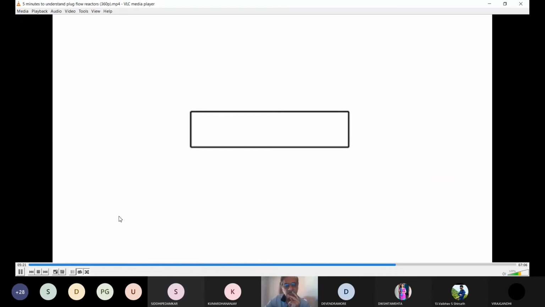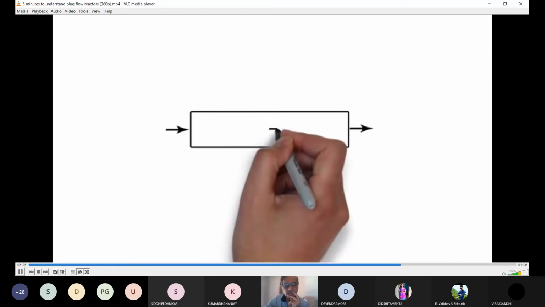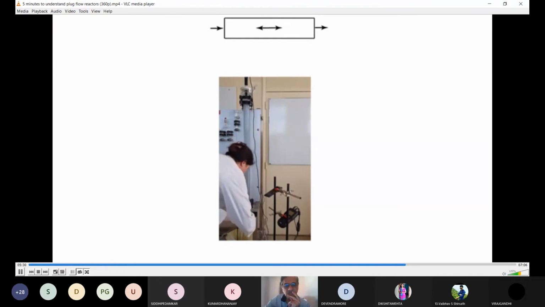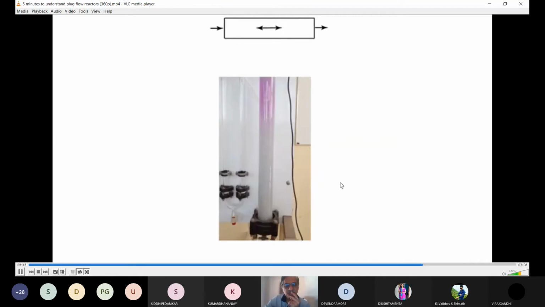In reality, in a tubular reactor, there is a deviation from ideal plug flow, which manifests itself as axial dispersion. When the tracer pulse input is injected at the inlet of the reactor, the tracer has the tendency to spread over the length of the tube. This can be seen in the following movie. The pink-coloured tracer spreads over a small zone in the packed tubular reactor. As the tracer moves through the reactor, it spreads out more and more.